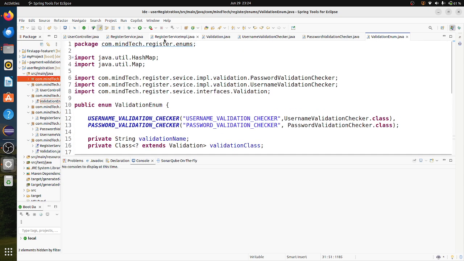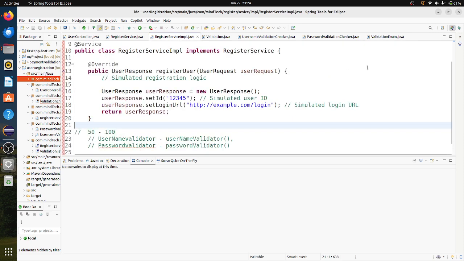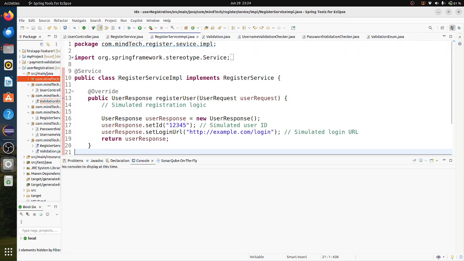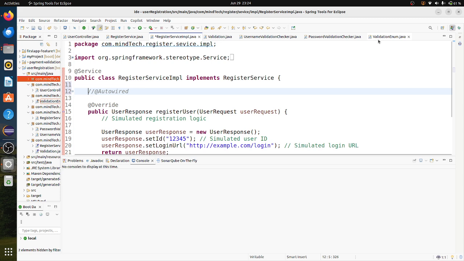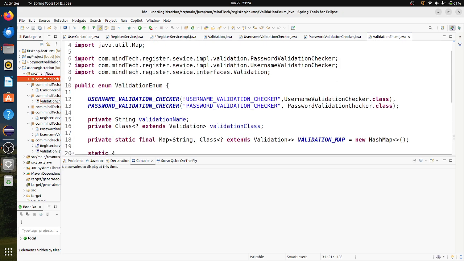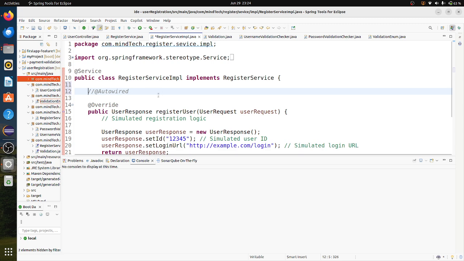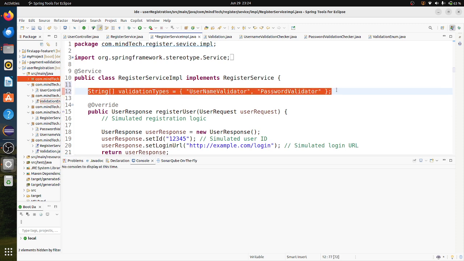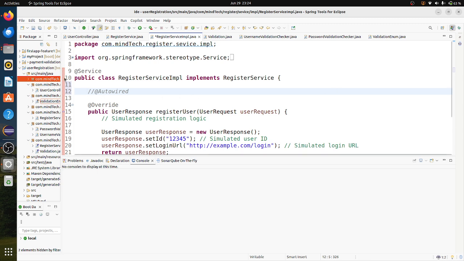Now I want to write the logic in order to get everything here. So this is my service implementation class. Whatever the values are here, these string unique names, I want to write in a separate file. Even if you write here with some string array, some validation types, and pass those values, that is also okay, but it again looks like hard coding, so I don't want to do that. I'll use the application properties file.